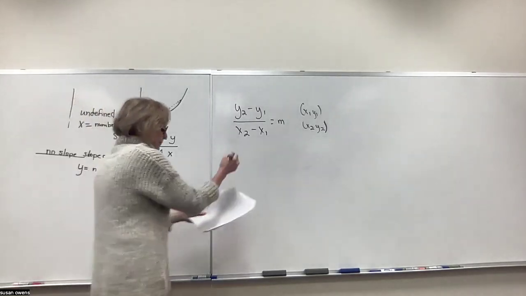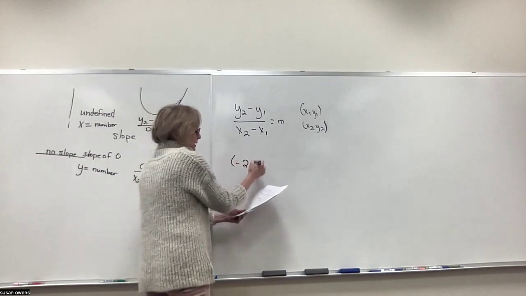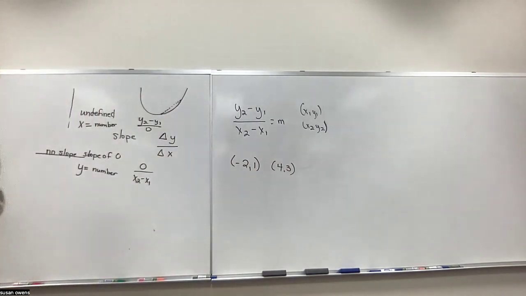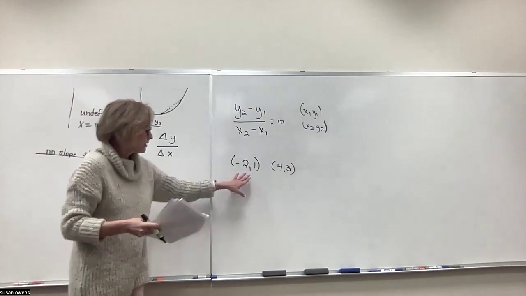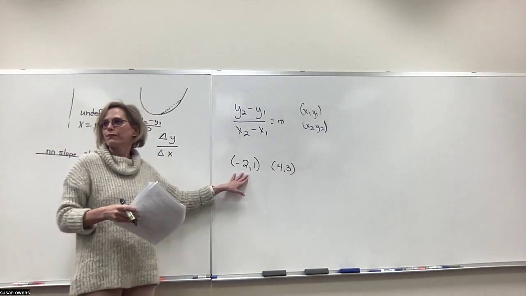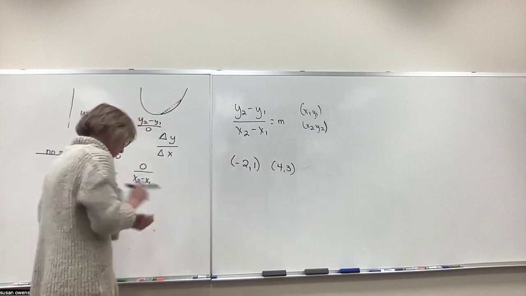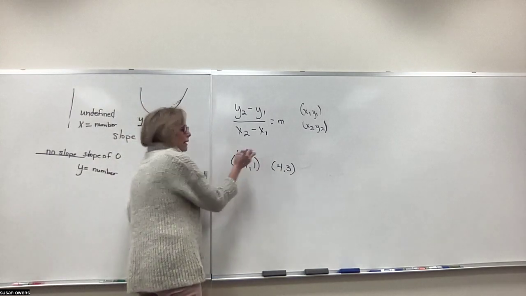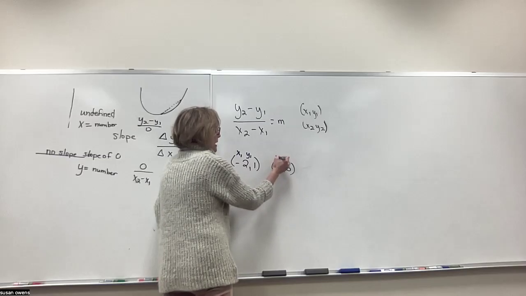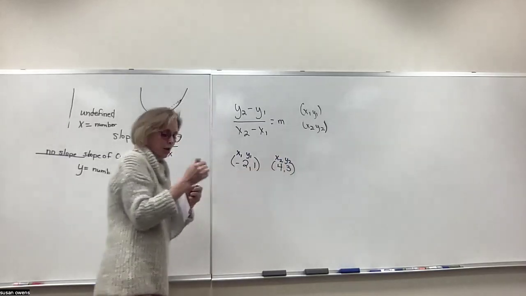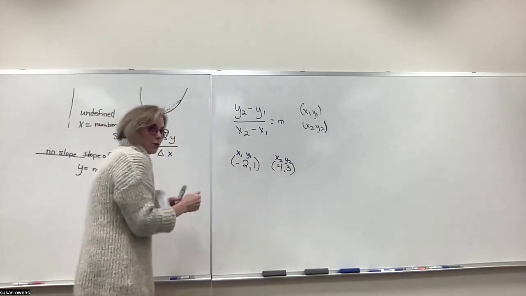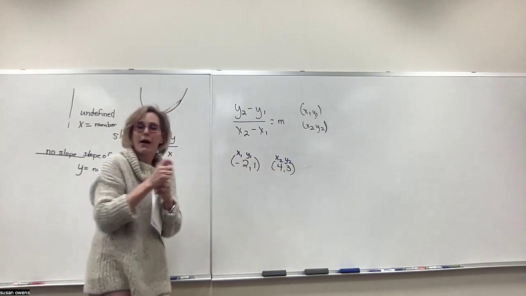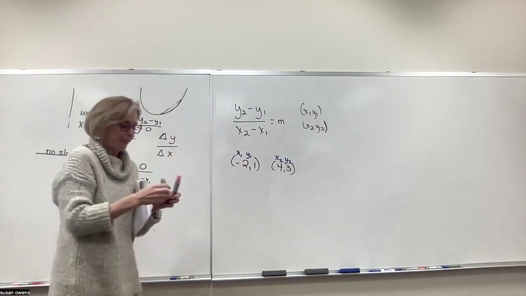All right, so I've got two points there. I've got -2, 1, and I've got the point 4, 3. Trinity, do you want this group to be my 1s or my 2s? 1s. So when she says she wants that to be 1s, that means this is going to be x1, y1, which means this one over here needs to be x2, y2. She could have said this was my 2s, and that would have made this x2, y2, and that x1, y1. It doesn't matter as long as the pair has the same subscript.